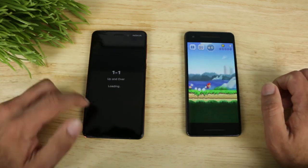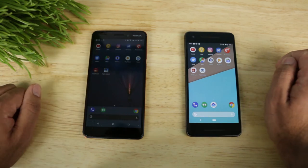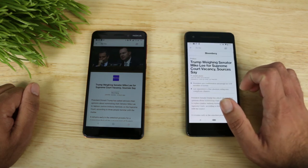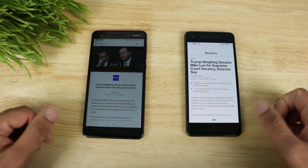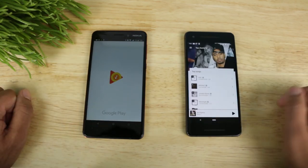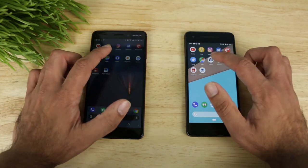Mario Run — we're still in the game, though it takes a little bit longer to load on the Nokia 6.1, but that's to be expected. Let's open up the News app. It took a little bit of time on both of them. Interestingly, the Nokia loaded up a different-looking article formatting, but they both had it in memory and were in the right places. Let's open up Google Play Music. Pixel 2 is much faster now that it's in memory. The Nokia took a little while, but they're both under Top Songs.